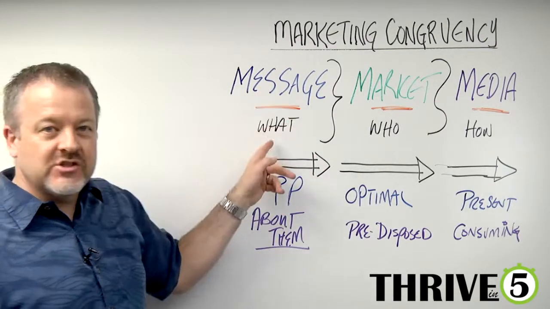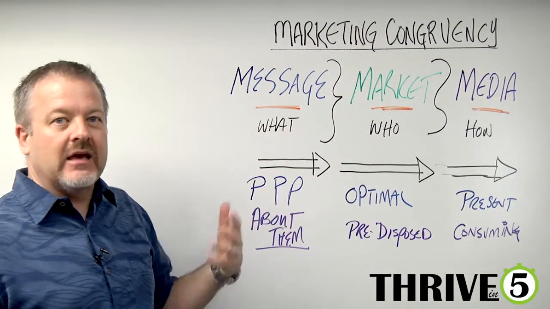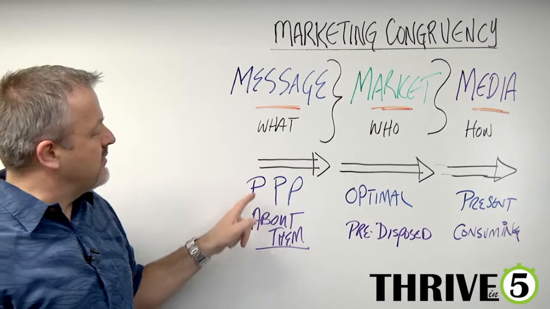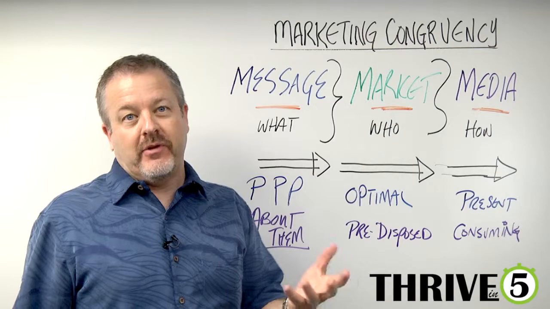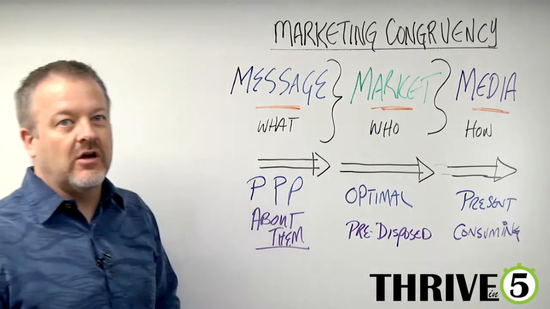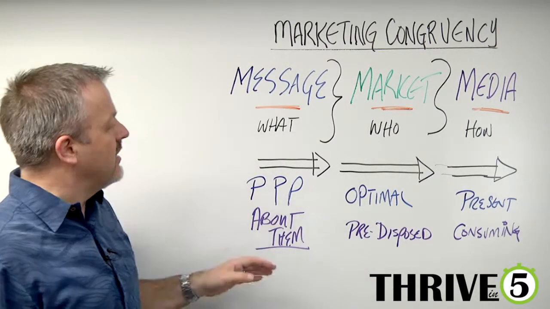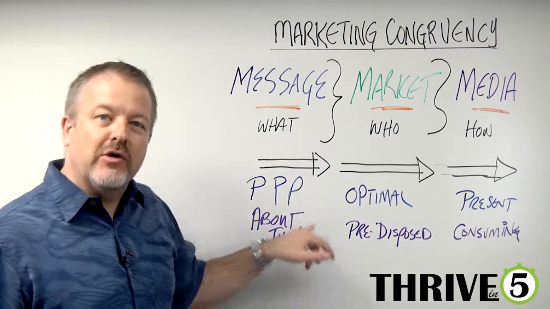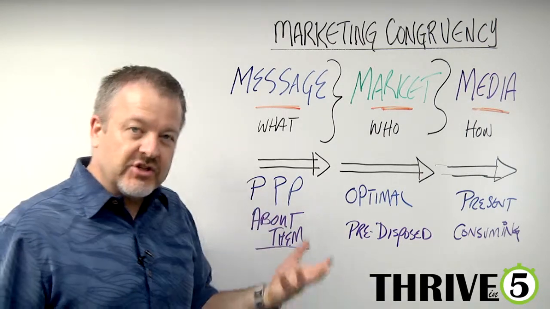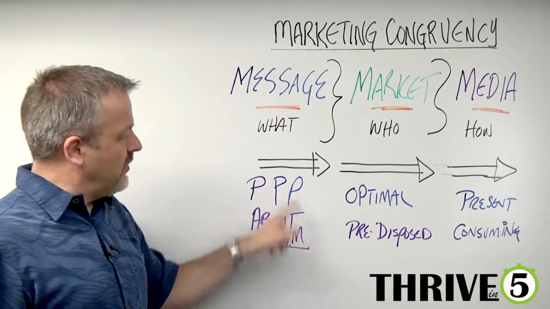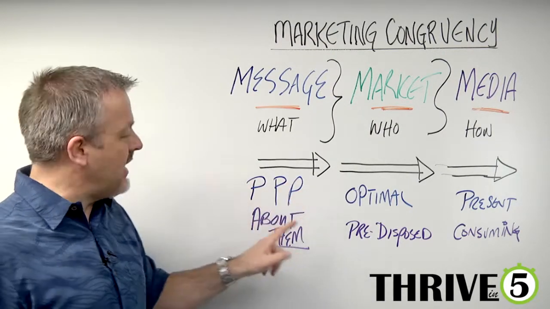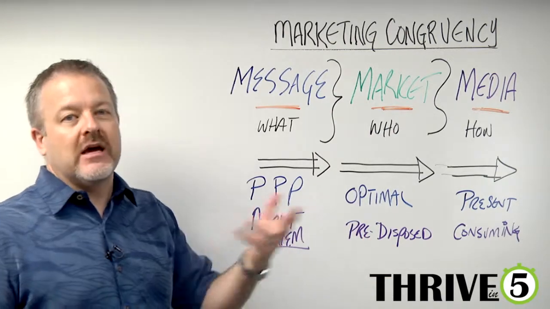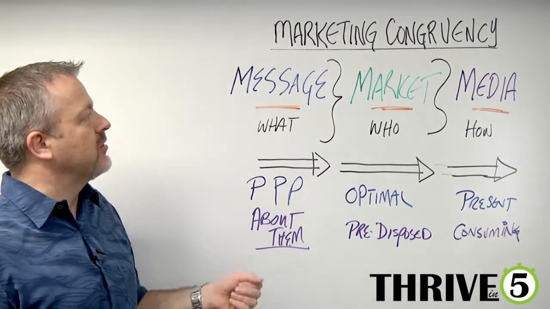So the message is the what. What are we saying? What are we talking about? And really, in many cases, the what is about the problem, predicament, or pain that people have that your business uniquely solves, that your service uniquely creates a solution to. The message is all about them. It's not initially about you, although when you understand their problem, their predicament, and pain, and then you actually make it about them, then you become the solution to that particular problem and pain.